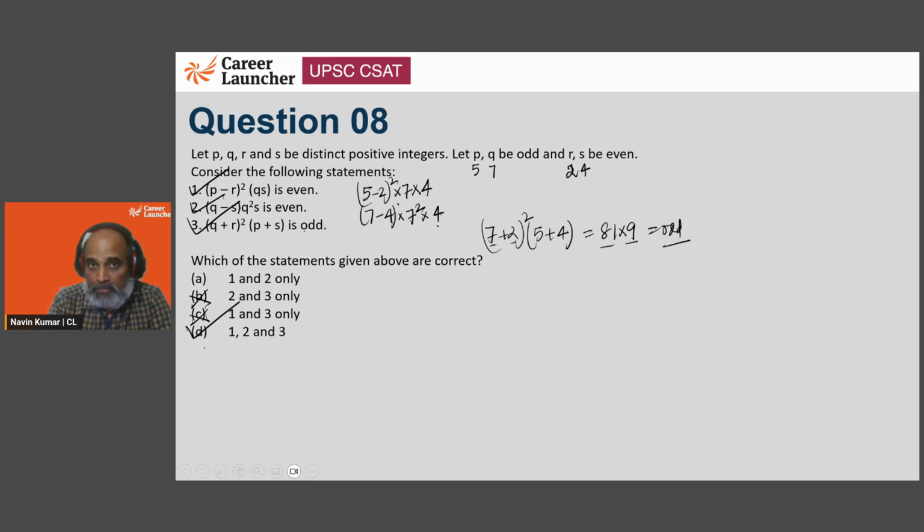Can we always do this, that if the question involves even and odd, we can assume even and odd of our own choice? Yes, we can always do this. इसीलिए मैंने वैल्यूज अज्यूम कर लिए हैं. आपको आंसर जो आना चाहिए वही आंसर है. If I change 7 to 11, it won't change any of my answers. Because it's the property that we are dealing with, it's not किस नंबर को ले रहे हैं, उससे कोई लेना देना नहीं है.